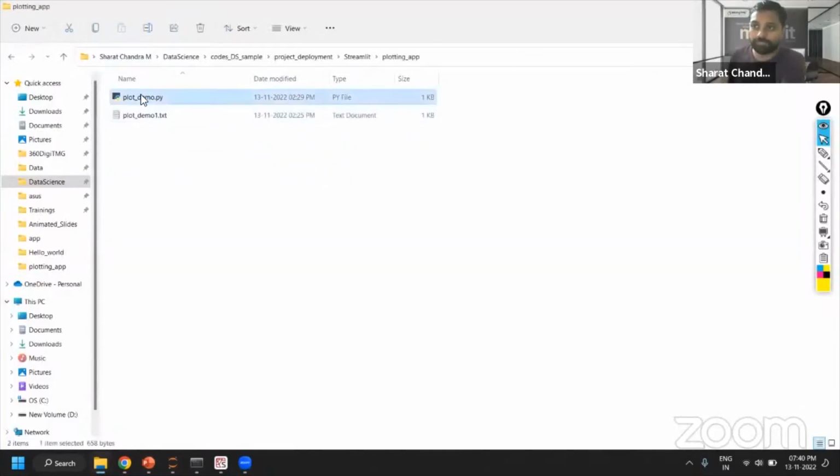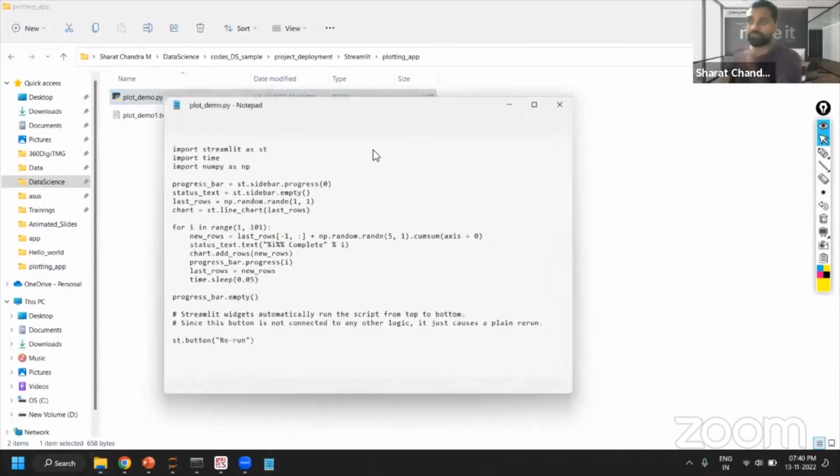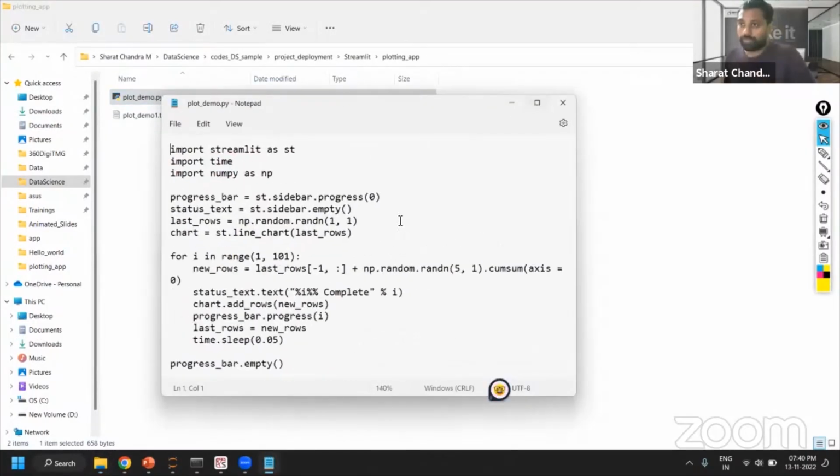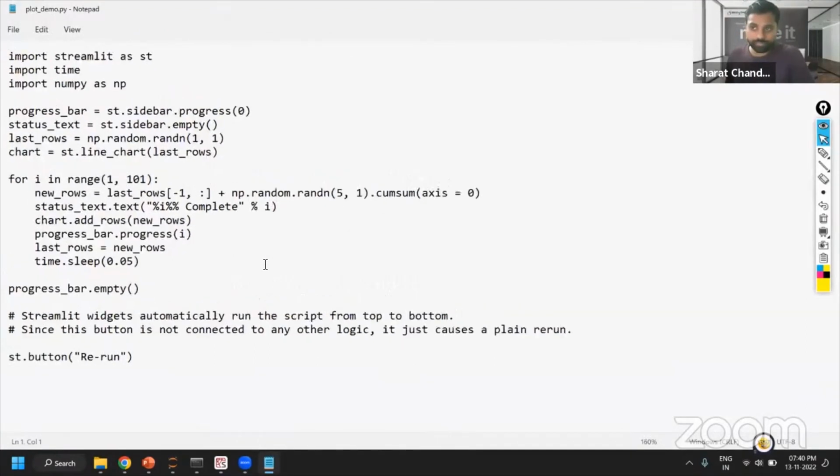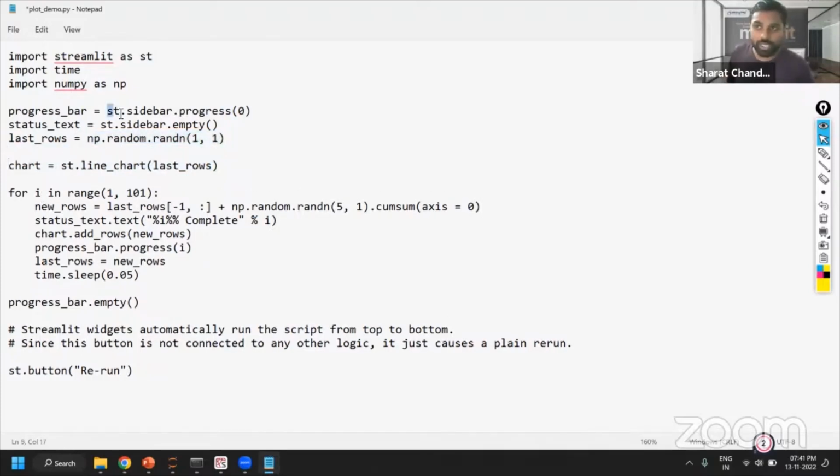Yeah, plotting app. This is my code. So it basically has sidebars, progress bars, right? Empty space, random number generator is there. And then we are trying to have a line chart. So all these are Streamlit widgets, right? We call them components or widgets. So these will automatically give us a line chart. It will automatically give us the sidebar, which basically allows us to enter the data.